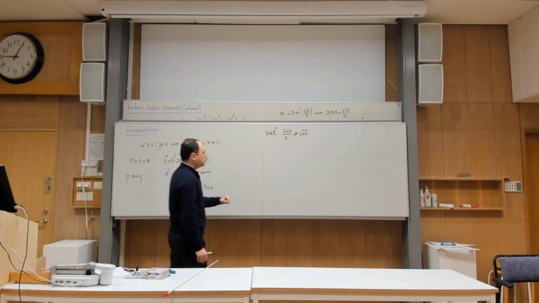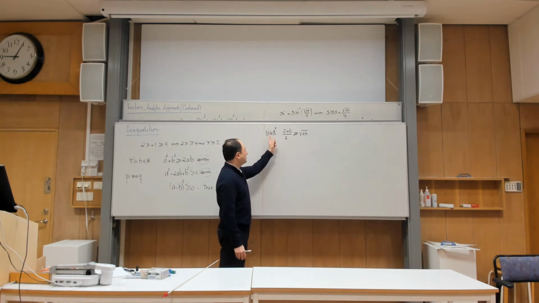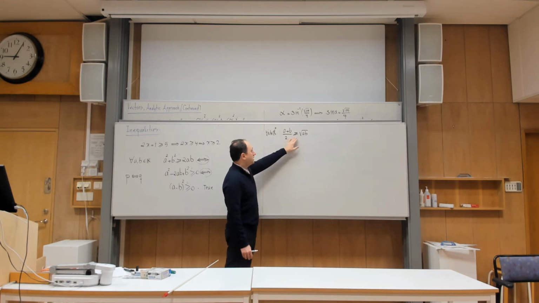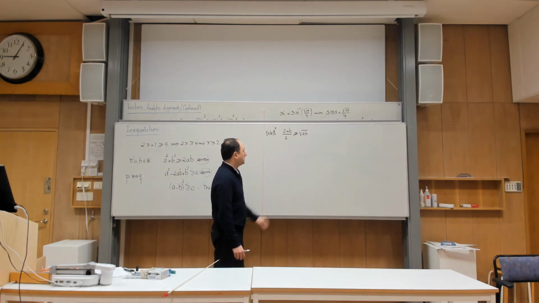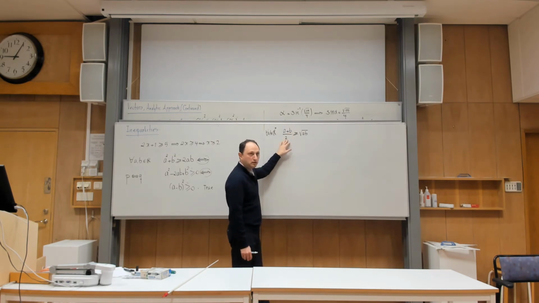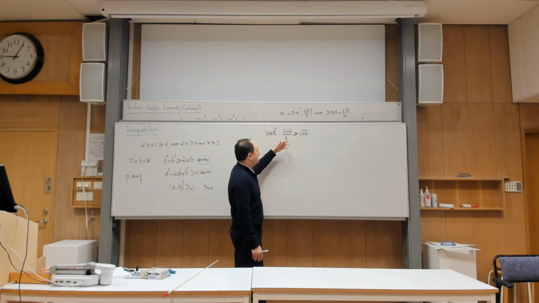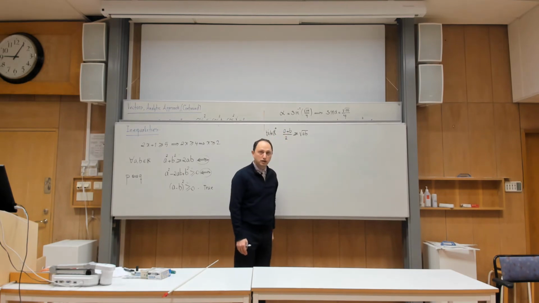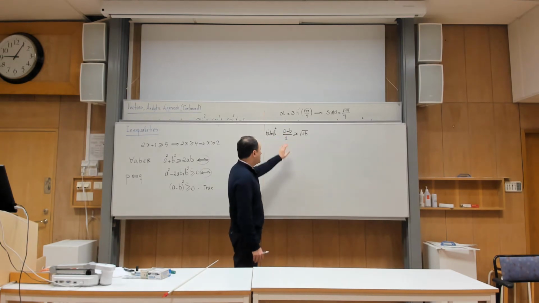First of all, I want you to prove that whatever a and b are, if they are positive, then this one is greater than or equal to the square root of ab. By the way, there is a name for this in mathematics. This is called the arithmetic mean, which is just a normal mean, and this is called the geometric mean. Yes, so this is called the arithmetic-geometric inequality. It is true for any number of positive numbers, not only two, but proving it for higher ones is actually hard. But this is very simple.